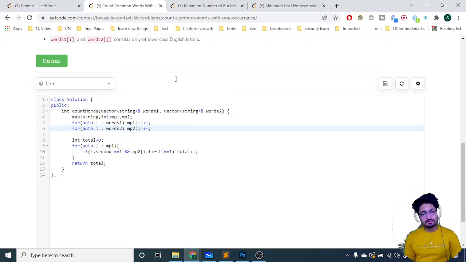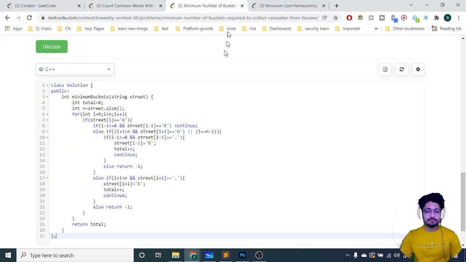And the frequency of the string I'm talking about in the other map, so m2, should be equal to 1 as well. In that scenario, this string is occurring in both the maps, and the occurrence of both of them is equal to 1, only then we will increment the count and just print out the count. So that's a very simple approach for finding out how many total strings there are that occur in both of them only once. There can be multiple approaches also, but you can use this.